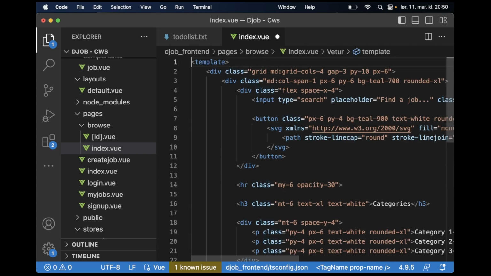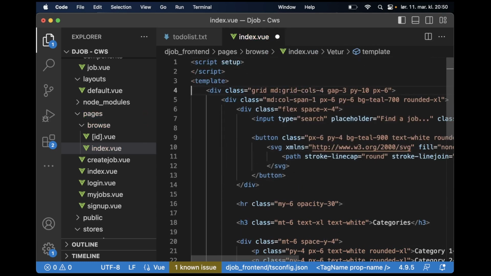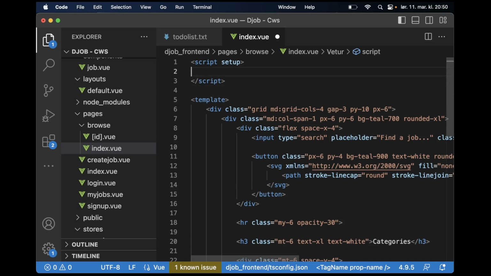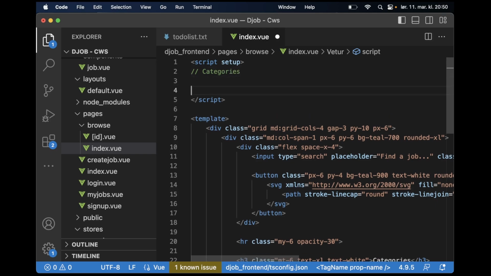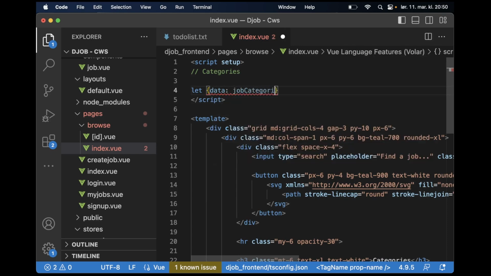So if I scroll up at the script setup, then we can load the category from the back end. Categories. Just want to add a comment to separate things a little bit. Let data job categories.